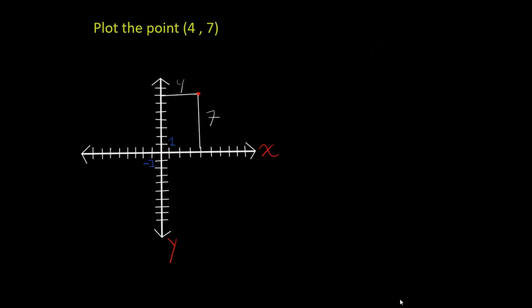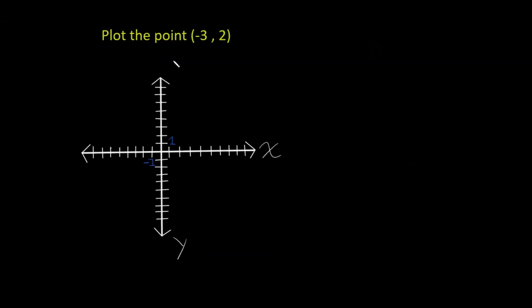And we can do some more examples. So now we can take this problem, and this one wants us to plot the point (-3, 2). So we need to remember that this first number represents the value in the x direction, which notice that last time was positive. So if we want to go in the opposite direction, which is all the negative sign means, we're going to go to the left, and we are going to go 3 to the left.